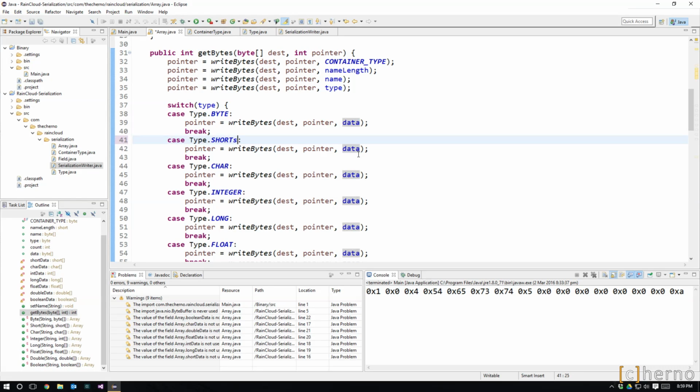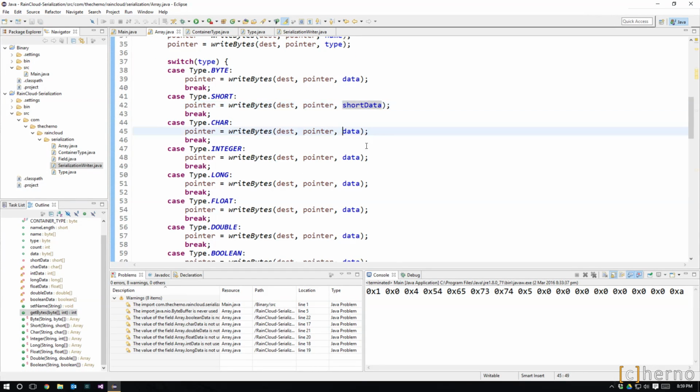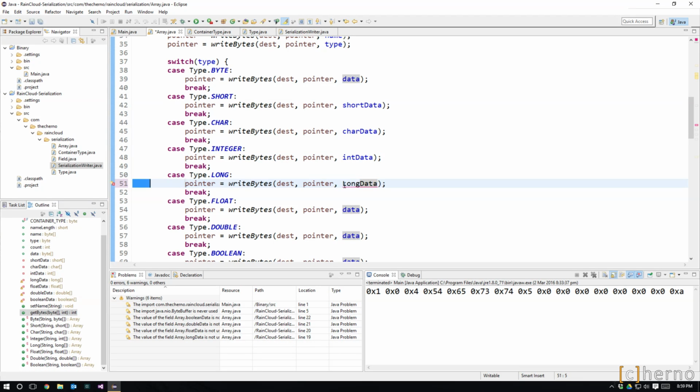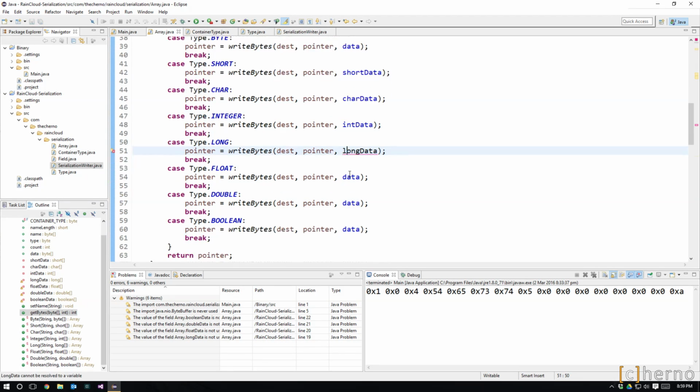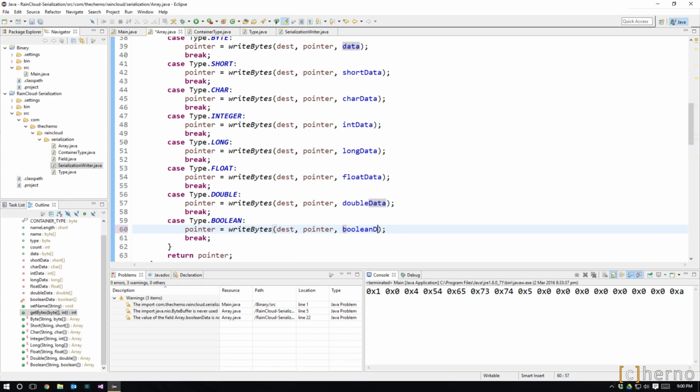And the only thing that changes, of course, is that we write out short data instead of the other thing, and char data, and int data, and long data, and float data, and double data, and boolean data, and that should be it.